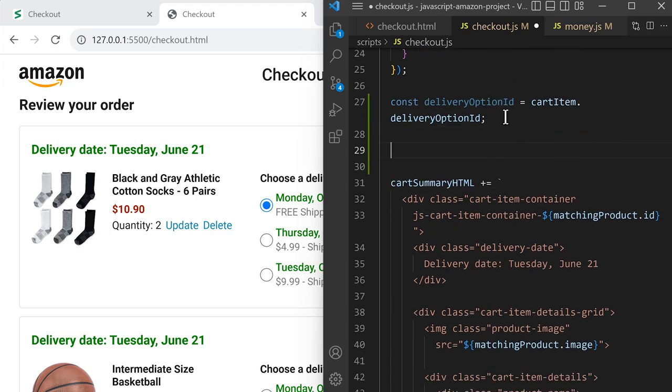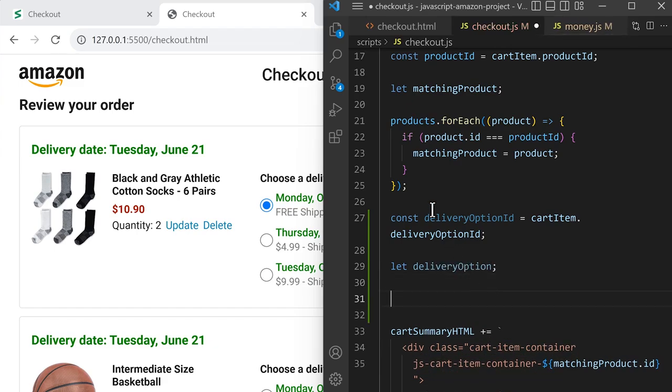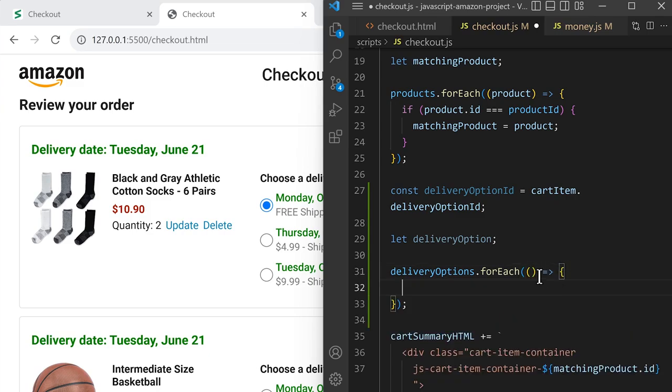Next, we're going to use this ID to find the full delivery option. Now we did something similar with the product ID. We looped through the products, found a matching ID, and then saved it in a variable up here. So we'll do the same thing. Let's create a variable to store the result. let deliveryOption, and then we're going to loop through the delivery options. So deliveryOptions.forEach, brackets and a function, and let's name the parameter option because we use the name deliveryOption up here.